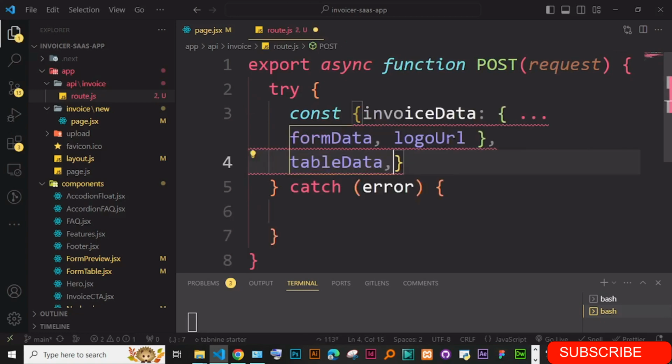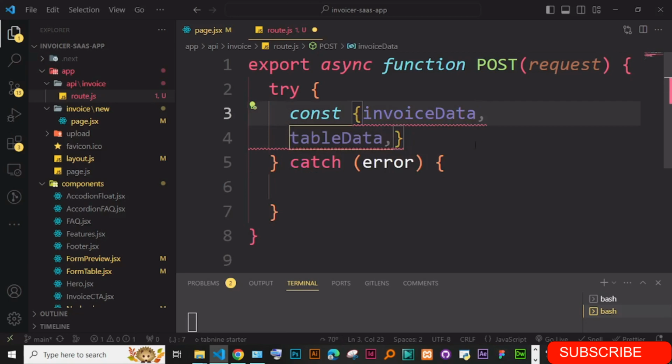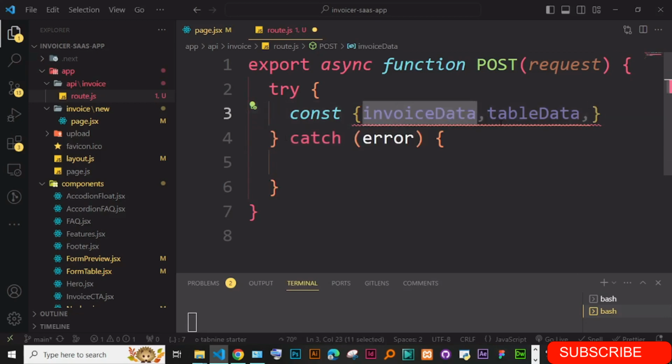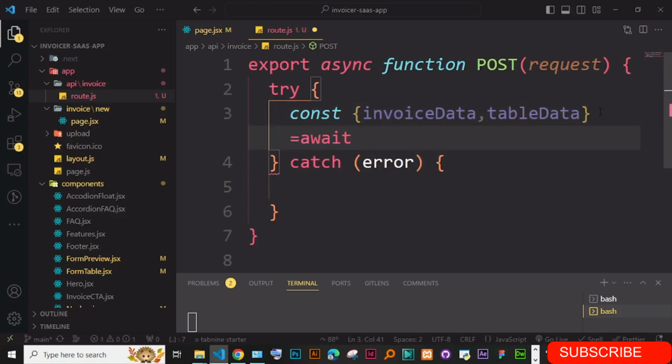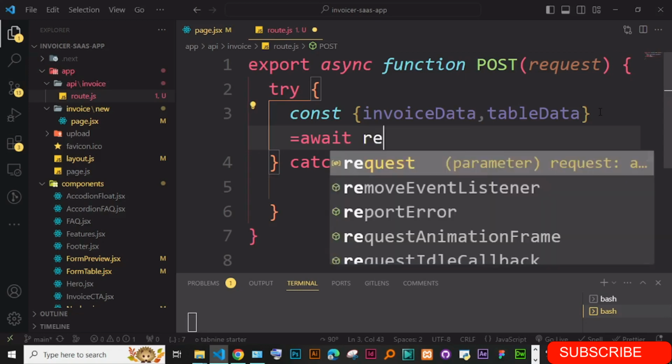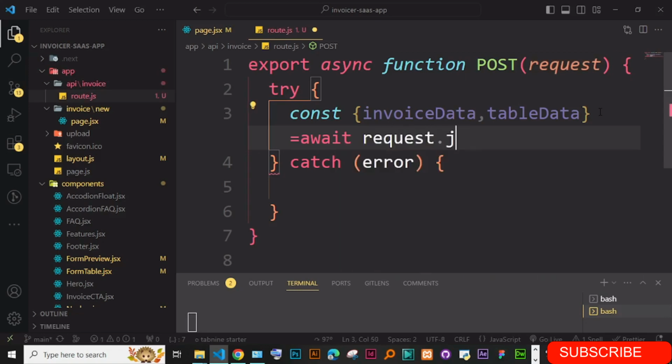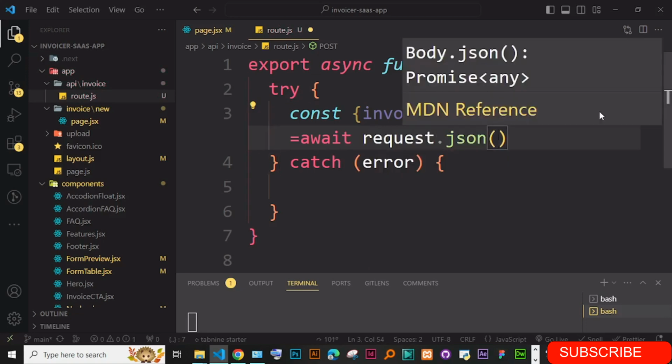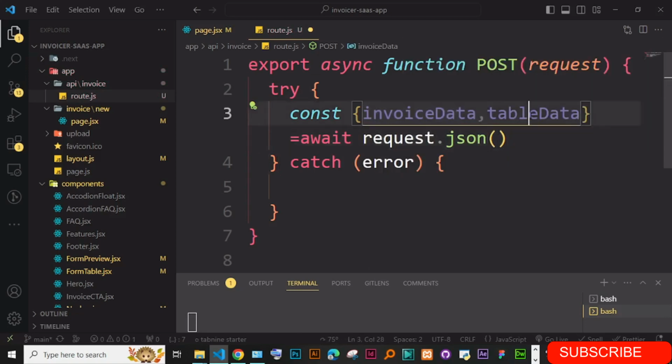These are the ones you receive, and we will get these from await request.json.